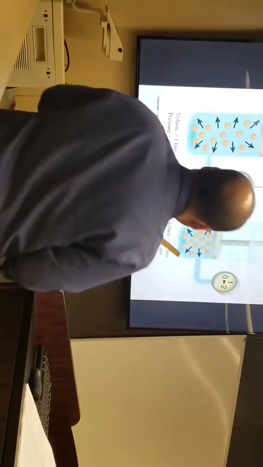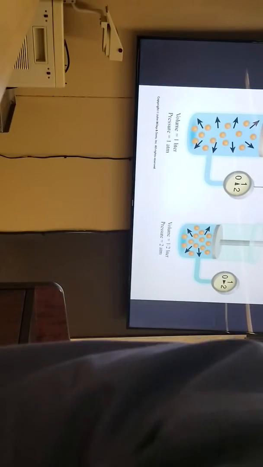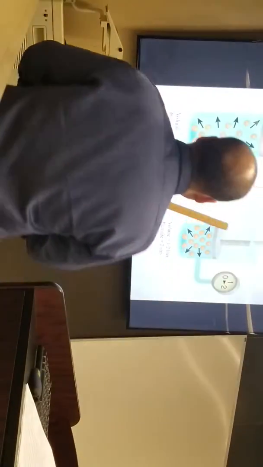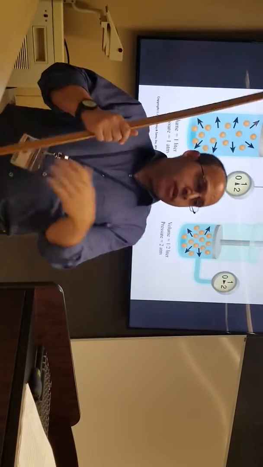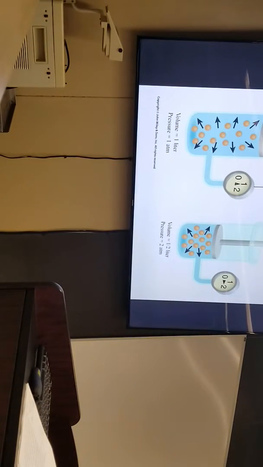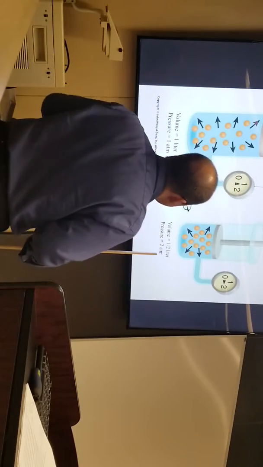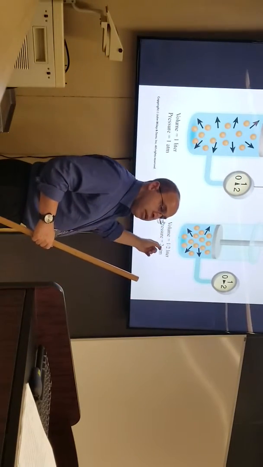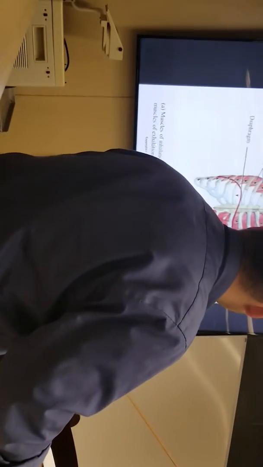But when we do that, because we're talking about an inverse relationship, remember, with an inverse, if something goes up, the other has to go down, and vice versa. Pressure doubles. So if we halve the volume, the pressure will double. There's our inverse relationship. One of them went down, therefore the other went up. So Boyle's law states that pressure has an inverse relationship to volume. I'm going to see that again in a second.